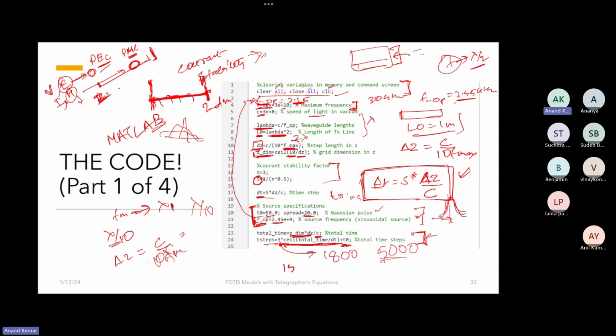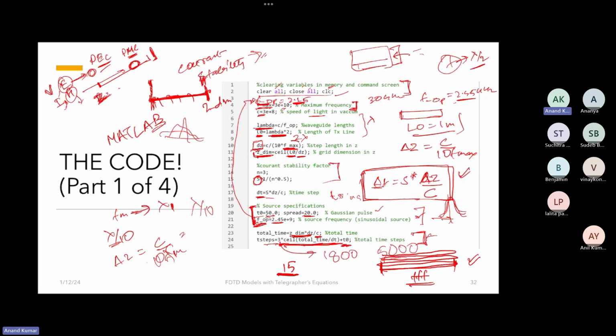I was once told that we should simulate at least 15 times the total thing. For example, if you have a wave traveling from one end to the other, simulate it for 15 times, or at least 10 times, so that you have seen all the reflections before performing FFT on your code. This is what I was told in one of the classes, so you can follow that instruction as well.